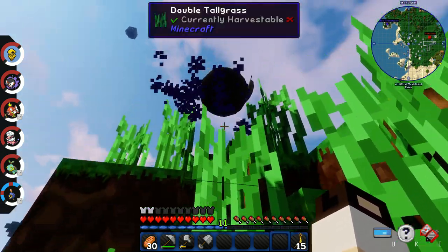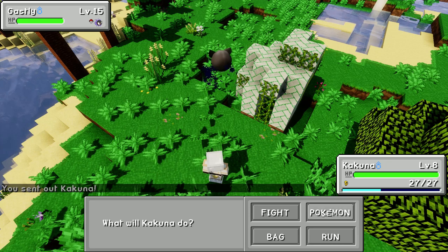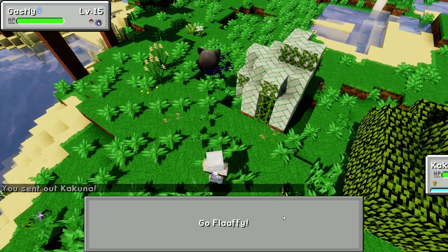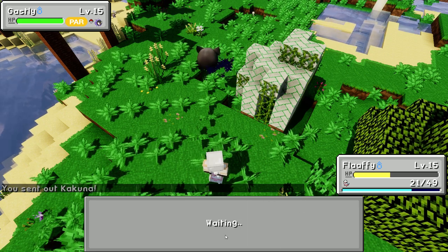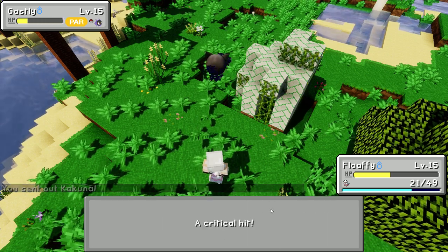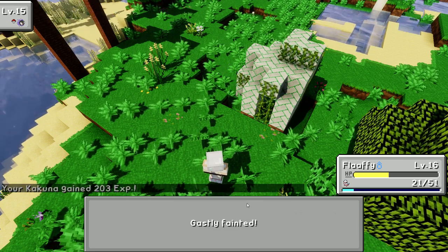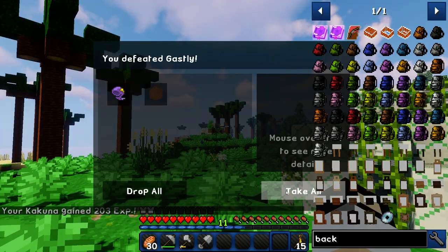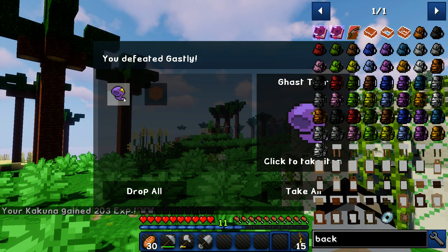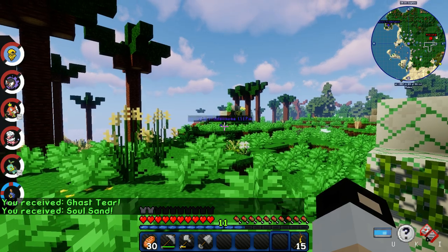What level are you, Ghastly? It's hard to tell. 15? Let me send you back out. I think you'll do well here. Not bad, not bad. Thundershock him. Paralyzed himself when he hit me. Bam. Cocoon is 9. Flaffy is 16. Oh, that's a gas tier. Nice. That's odd looking.